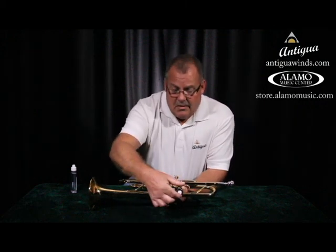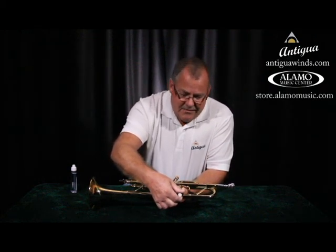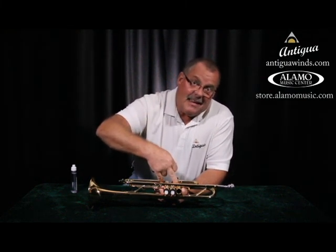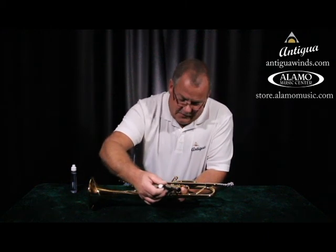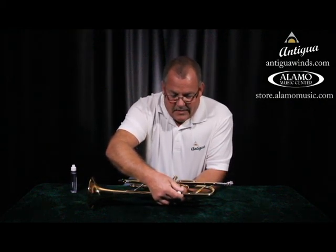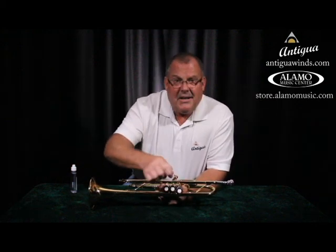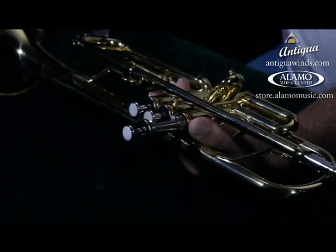Now, that valve comes all the way out. You see how close I am to my table? How close you are to your bed, to the floor? Man, if I drop this valve, it can make a big problem, because this goes into the casing, and it's really, really tight. And so any little dent is going to mess it up. So I don't like to take them out. You don't have to take them all the way out. But what I'd like you to do instead is just pull it out to where you can see the fat part of the valve, okay?